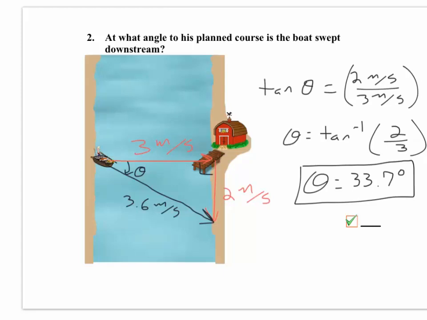Make sure your calculator is in degree mode and not radian mode when you do this. Otherwise, your answer will look like a negative or something less than 1, and you don't want that. However, there is one thing that I'm still missing from my answer. I've labeled it 33.7 degrees, but I still need to tell where that 33.7 degrees is going in reference to the triangle, so I'm going to add in the direction. Now there's no confusion about exactly where that 33.7 degrees points.